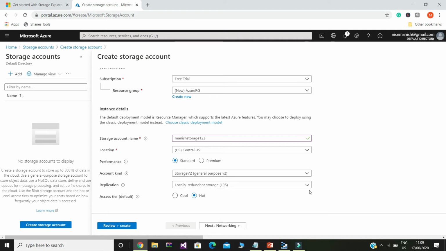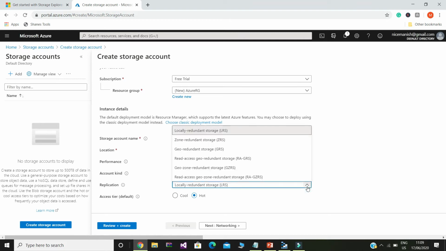Replication, if you want the replication, here you can see I explain you LRS, ZRS and GRS. So if I do the LRS, it will be a locally redundant storage. If I choose zone redundant storage, so ZRS, it will be 2 to 3 data centers all over the world. If I choose geo redundant storage, okay, so we'll choose two data centers in the same region or a different region. Got it? So here I will choose locally redundant storage.